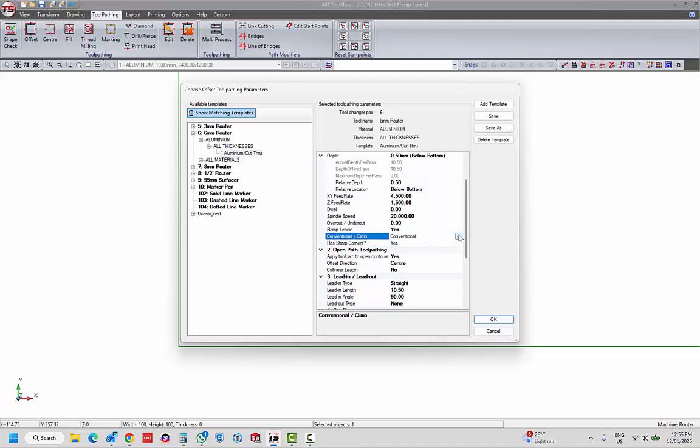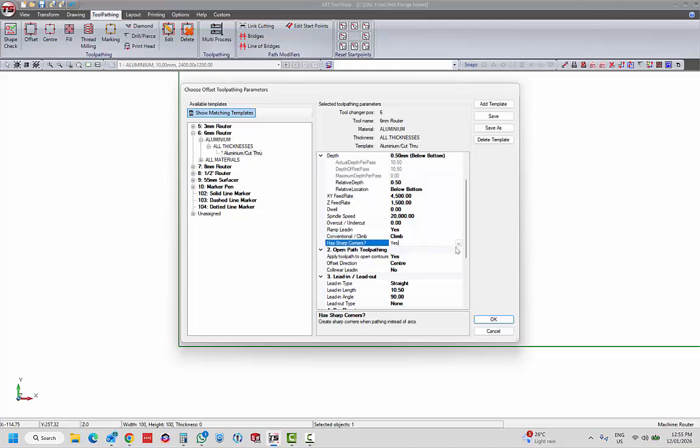The next setting affects the cut direction. Selecting conventional cutting will cut anti-clockwise around the outside of shapes and clockwise inside holes. This method keeps the part on the left of the cutter when viewed from the direction of travel. Conventional cutting is usually suitable for most materials. However, if you have material that can melt under heat and pressure, then conventional cutting can sometimes leave swarf melted to the edge of the part. In this case, it may be preferable to select climb milling, which will cut with the part on the right side of the cutter path.